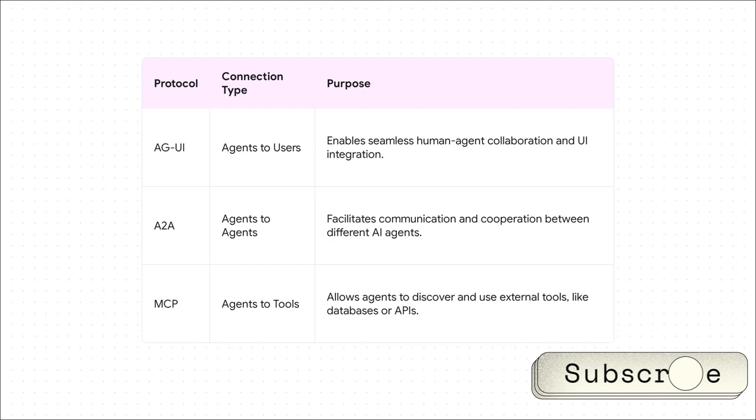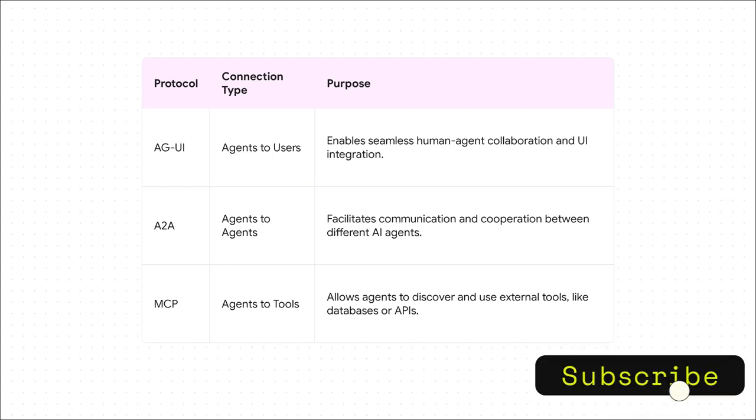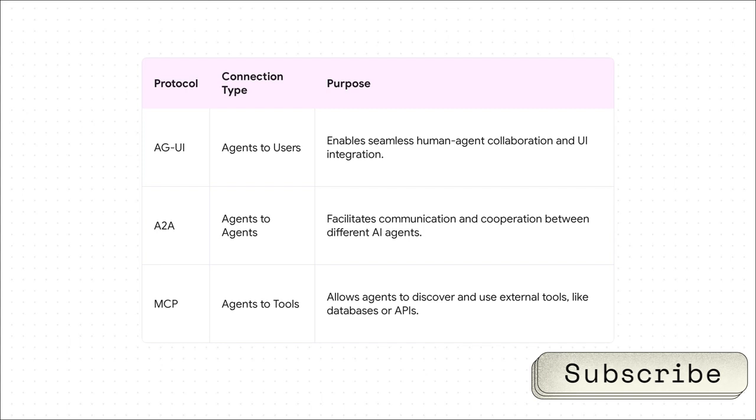And what's really fascinating here is that MCP isn't working in a vacuum. It's actually part of a much bigger vision for how AI systems should communicate. As you can see, it's one of three key protocols. You've got AGUI, which is all about connecting agents to us, the users. Then there's A2A, which lets different agents talk to each other. And then the piece we're focused on today, MCP, which connects agents to their tools. When you put them all together, bam, you get a complete ecosystem for AI collaboration.